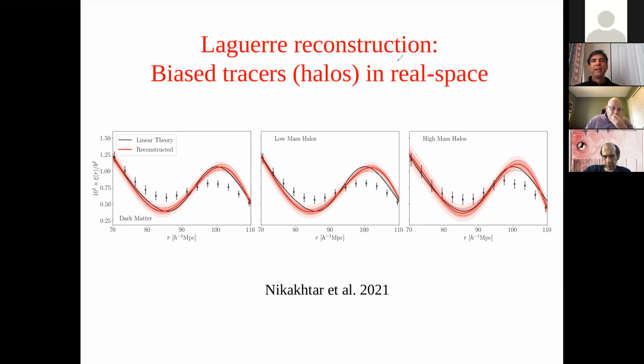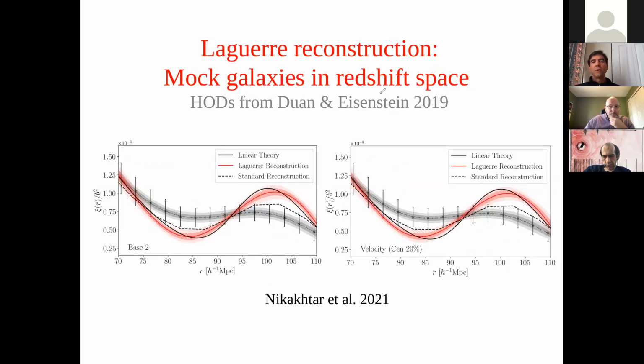Okay. So these were biased tracers in real space. Now we can look for biased tracers in redshift space, because now we can ask, we don't know how galaxies populate halos. Maybe there's some complication that arises in that. And so there was a whole series of ways. There's a neat code that Duan and Eisenstein put together for populating halos with galaxies in a variety of different ways. And so Farnick looked at a bunch of those different ways of doing it.